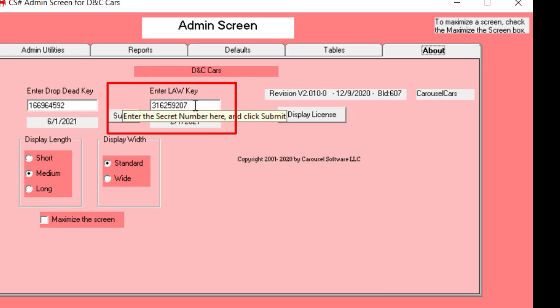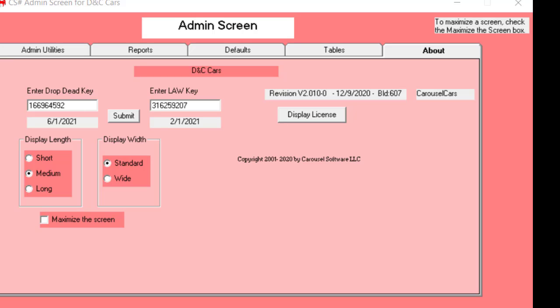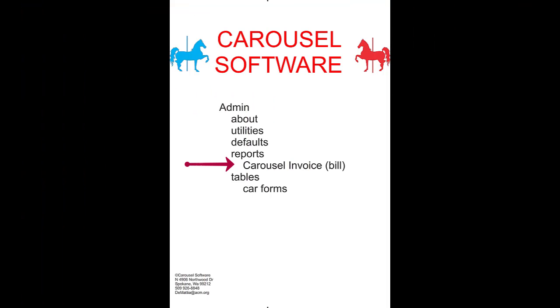This part over here is for the law function, for those people that use the laser version of the law forms, for which we have to charge you. So we give you a separate drop dead key for that. If you send us your invoice every month and a check, we will send you a drop dead key every month. That's several months out. And so that way we ping pong back and forth. There should never be the case where you find out at the beginning of some month that your key has evaporated and you need to get a new key from us before you can sell any cars.